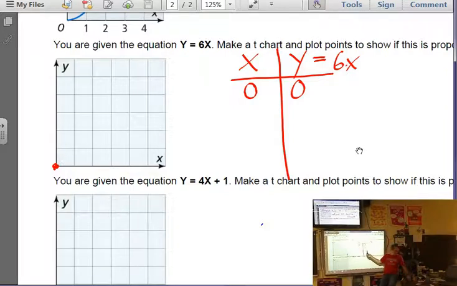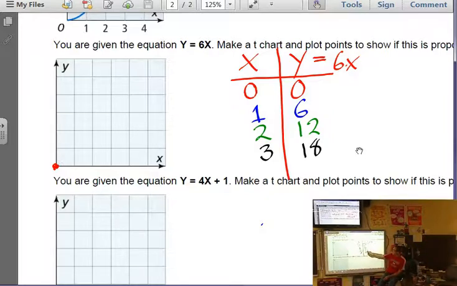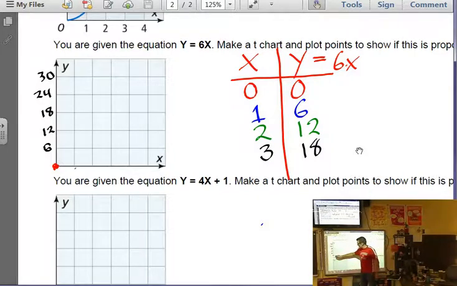Let's look at my inputs, outputs. If I input a 1 here, what will be my output? 6, because I do 6 times the 1. If I input a 2 here, what's my output? 12. If I input a 3, 18. How are my y's going up? By 6. So, if I want to make my life easy, I make my y's go up by 6. How should my x's go up? By 1. To make my life as easy as possible, just do it by 1. Because look, my x's are going up by 1s.